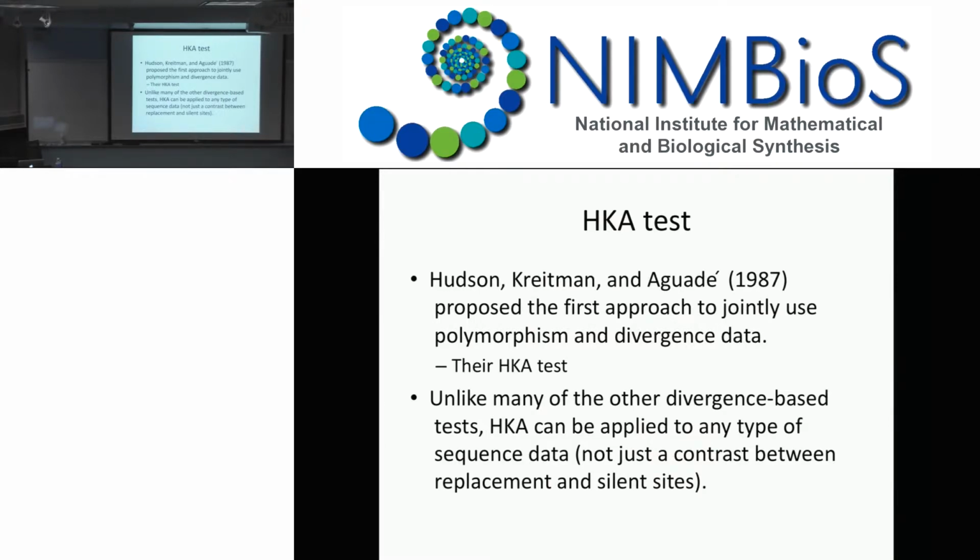So the HKA test can be applied to any type of sequence data, not just silent versus replacement, and that gets at your concern about if I've got non-coding regions, how can I classify them as silent versus replacement? I can, for example, have 5 protein coding regions and 1 non-coding region, and do HKA tests by looking at the polymorphism to divergence ratio at the coding genes and also the non-coding genes. Again, the issue for non-coding genes is they have to have enough conservation so I can line up homologous regions and actually ask how many divergences did I see. And that gives you a bias set. Yeah.